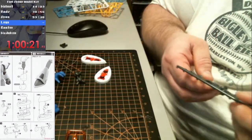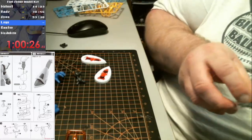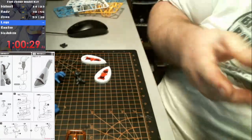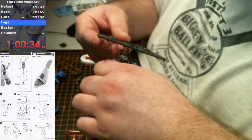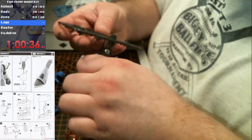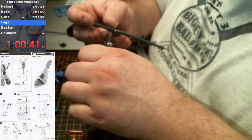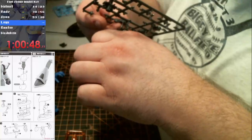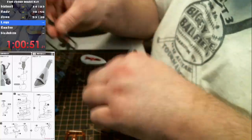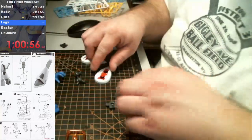So we got a special runner here, just for this kit in the F. You'll see the F runner again when we do the Buster, because that's what's left on it. The Buster pieces. And the Buster apparently has a lot of pieces that go into it. It's not like the other ones where you put a few pieces together. This thing's pretty intricate.